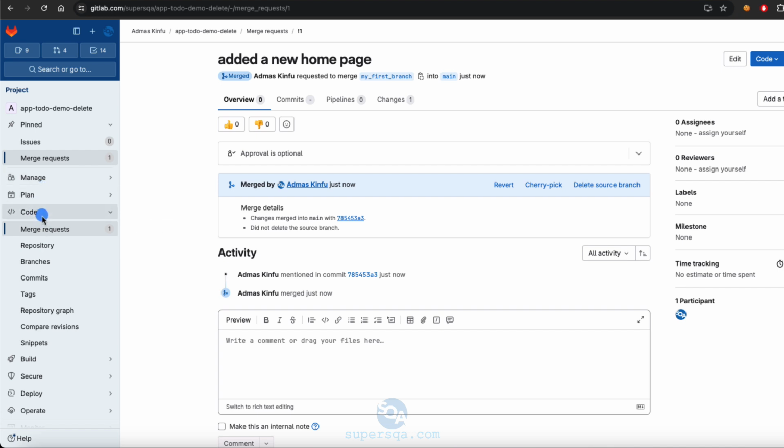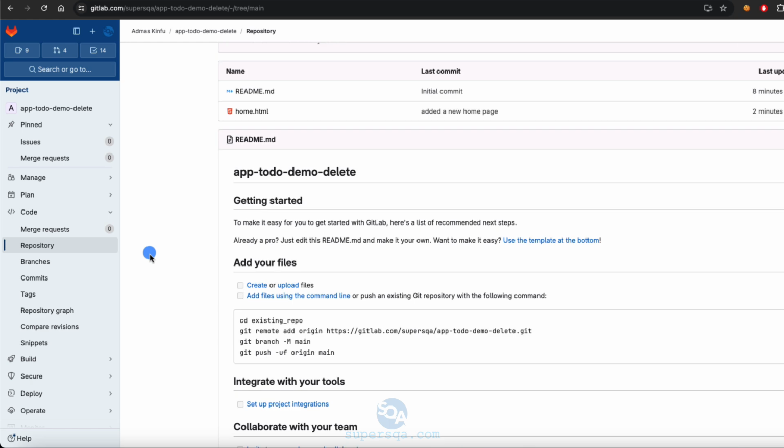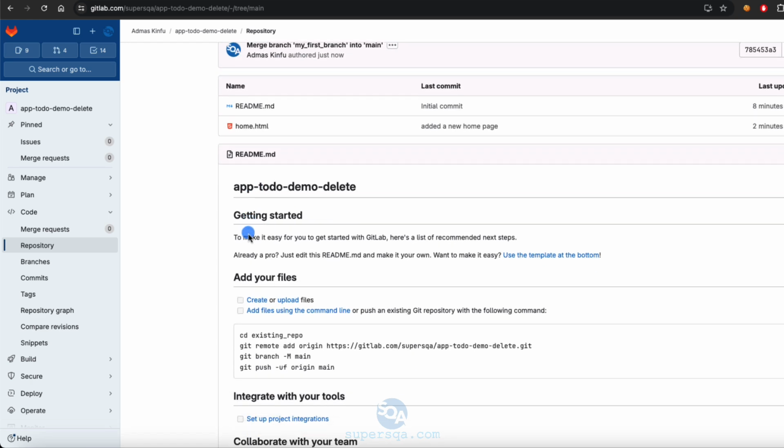If you go to repository, you go to this code repository. Obviously, just like anything new, you're going to have to get used to the UI. But I actually do think it's better than GitHub. I'm a fan of GitLab for sure. All right, so that is the whole flow.